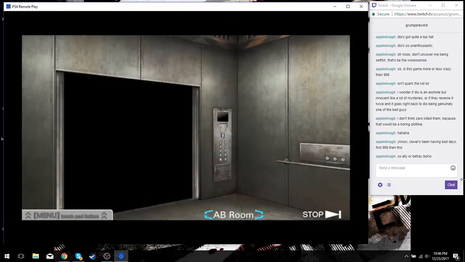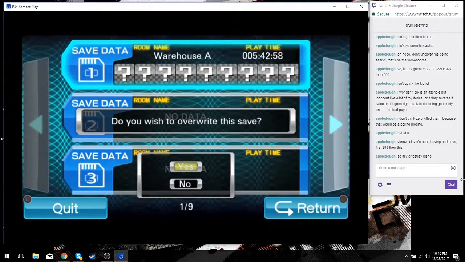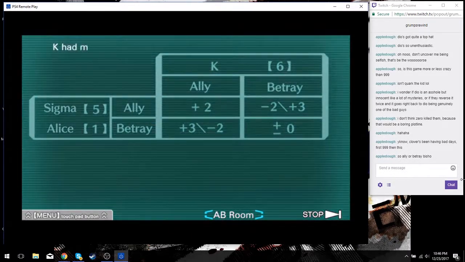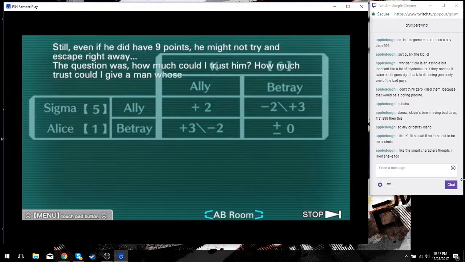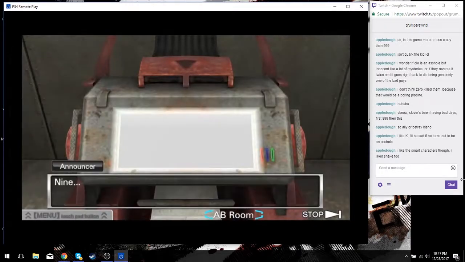That is the question. 30 seconds remain until Ambidex game polling closes. Kay made a compelling argument, but I still have to make my choice. But if you really choose to ally? If I choose ally and he chose betray, he'd have 9 points and I have 2. Still, even if he did have 9 points, he might not try and escape right away. The question was, how could I trust him? How much could I trust a man whose face I'd never seen? 10 seconds remain. 9, 8, 7, 6, 5, 4, 3, 2, 1.